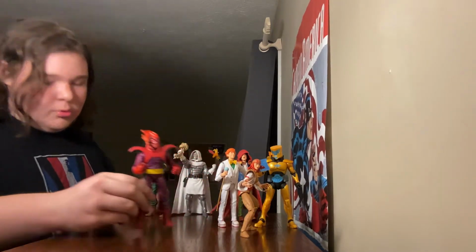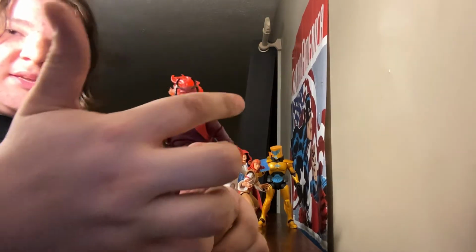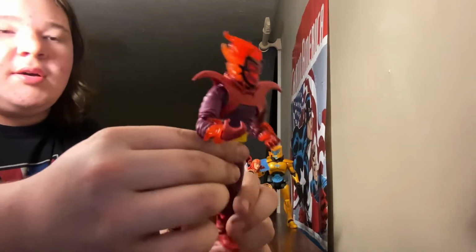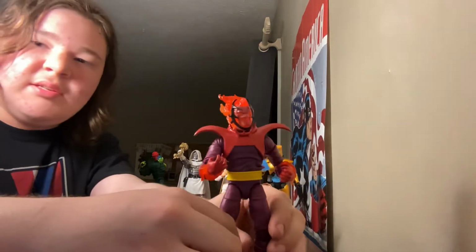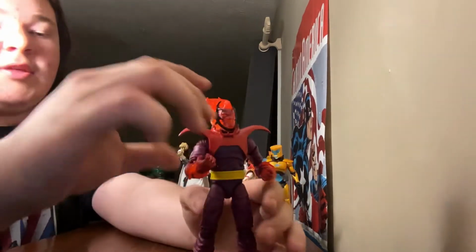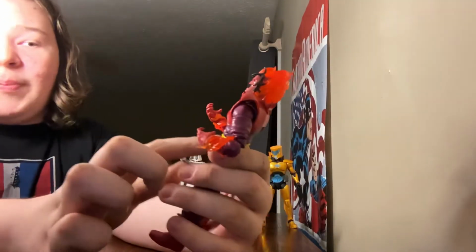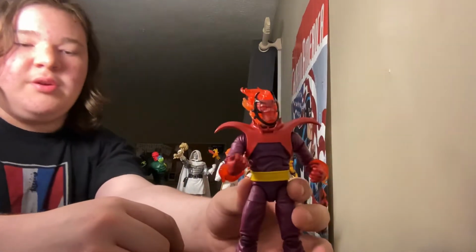Dormammu now has this amazing head sculpt and then this amazing, just perfect shoulder, like chest design that's added onto him, and the spikes on his legs and the yellow belt, it all adds to make a really, really good figure.